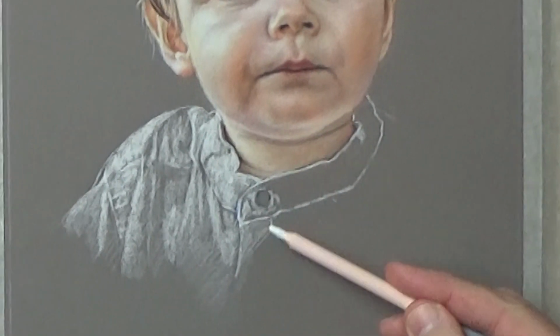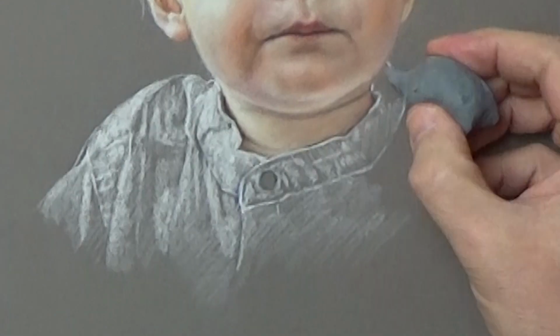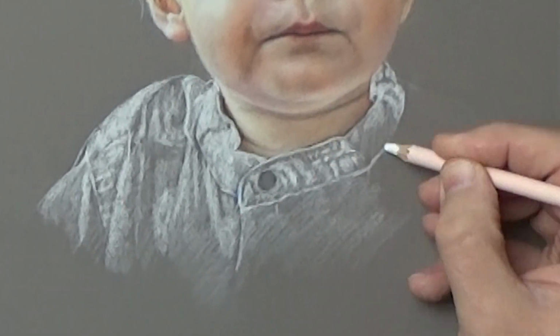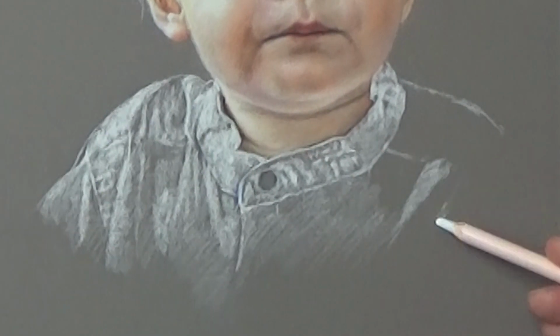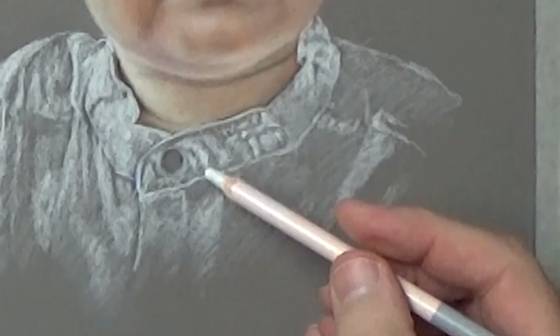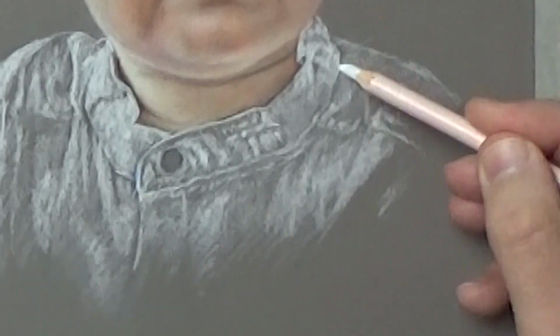The reason I adopted this method is that it gives me more options then for when I put the richer colours on, and so you've got texture in some areas and not in others. So you really need to keep that option open by just doing a light drawing and not too heavy with the pastel at this point.